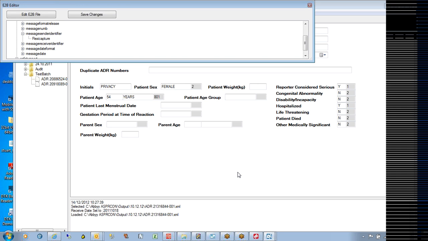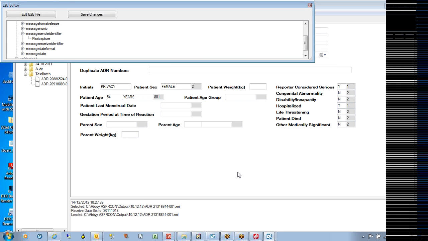Okay, and what if RSG is able to accept an E2B file that has errors in it? In that case, we do not need to have an E2B tool, right? No, that is correct.